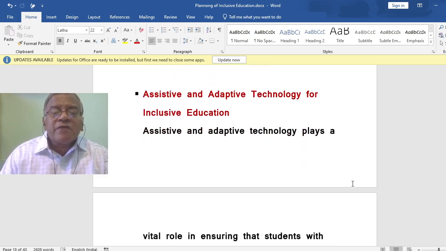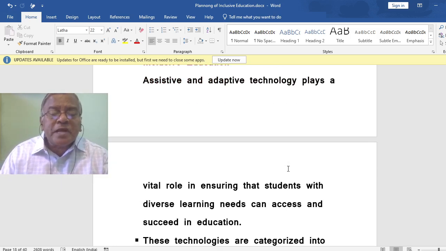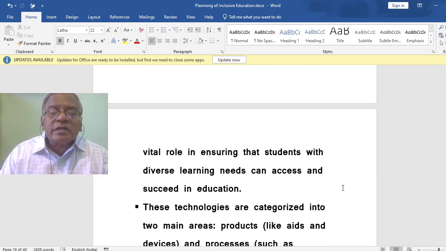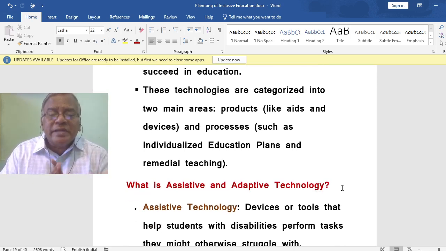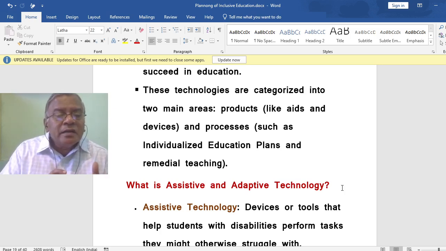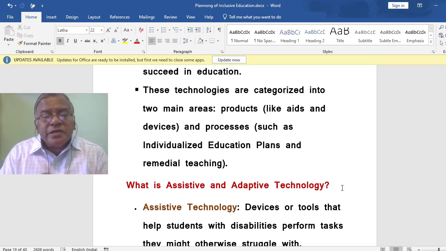So the third area we are going to discuss is assistive and adaptive technology for inclusive education. Assistive and adaptive technology plays a vital role in ensuring that students with diverse learning needs can access and succeed in education. These technologies are categorized into two main areas: products like aids, instruments and devices, and processes such as individualized education plans and remedial teaching.